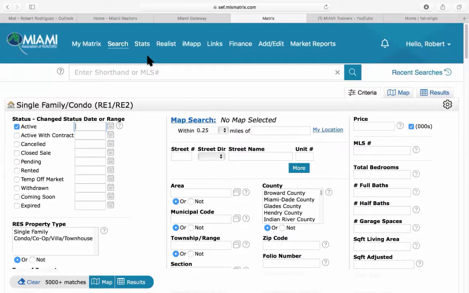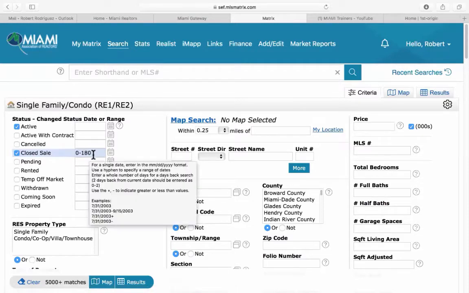Okay. So let's go ahead and get started. Single family home, we're going to select active. We're also going to select closed sale. All right, we're going to select closed sale 0 to 180 days. That's going to go back 6 months. If you needed to check within 1 year, you simply switch this to 365. Or if you wanted to check 90 days, then you'll switch this to 90 days.